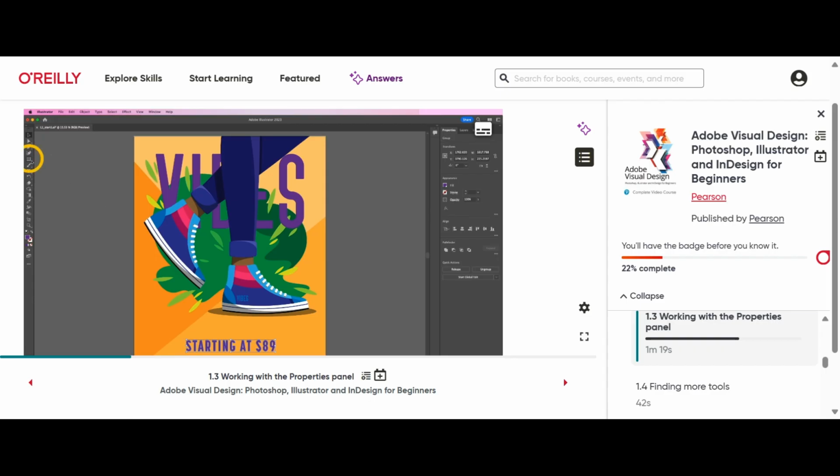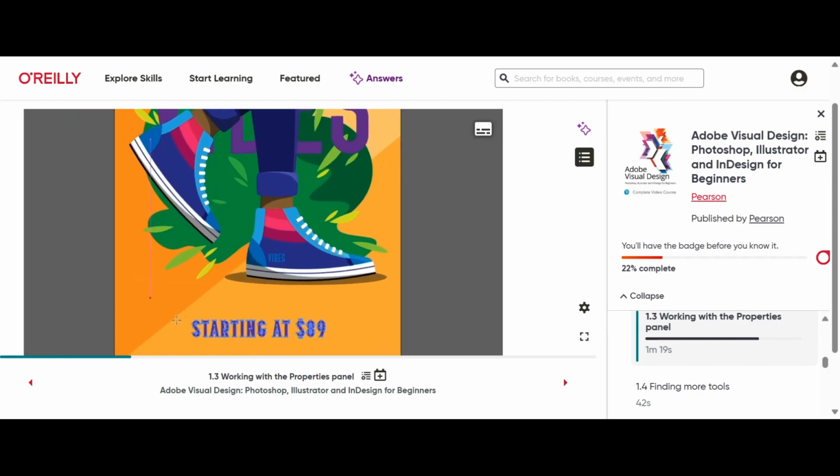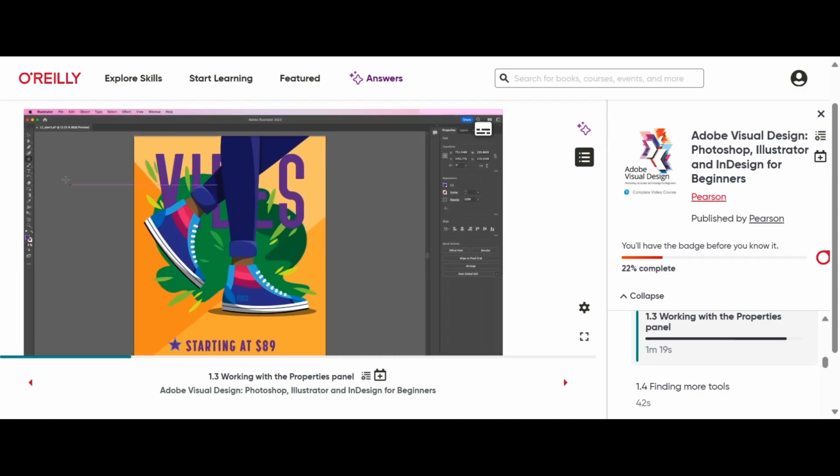Come to the rectangle tool, press and hold down, and you're going to see that any tool that has a little tick mark in the corner there means there's more tools underneath. Select the star tool. And come down here, what I want you to do is just draw a little star. Now it's going to create from the center. So if you start right about here, what you can do, I didn't say this in the book, but you can press the shift key to straighten it up if you want to do that. And that looks pretty good. Now if you don't like where the star is, what you can do is go back to the selection tool and drag it around a little bit and put it where you want.